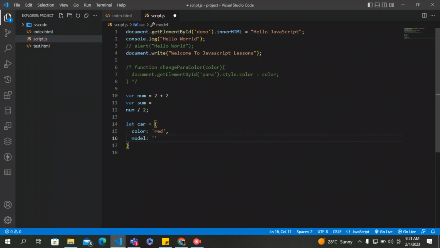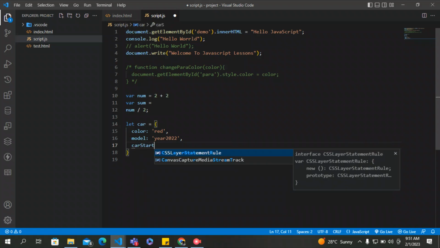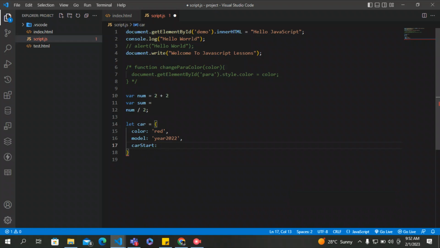Model is, let's do that as a string, year 2022. So we can have what we call a method as well. So let's say car start. So we can say car start function. So a function inside an object like this is referred to as a method.